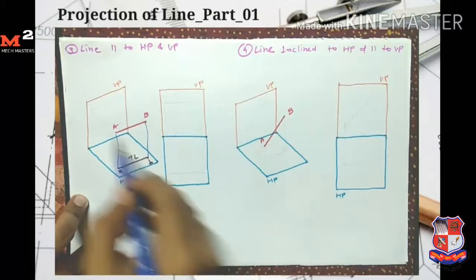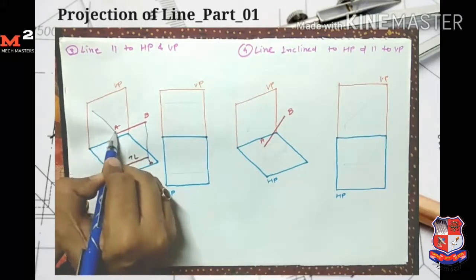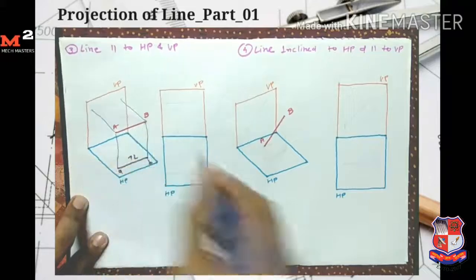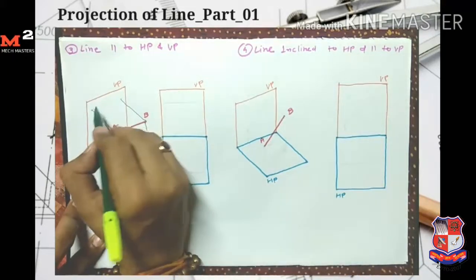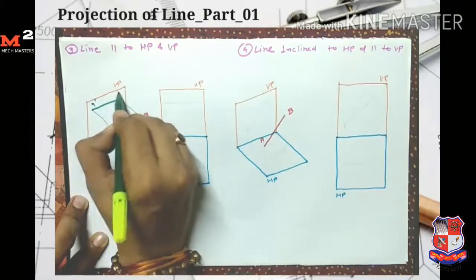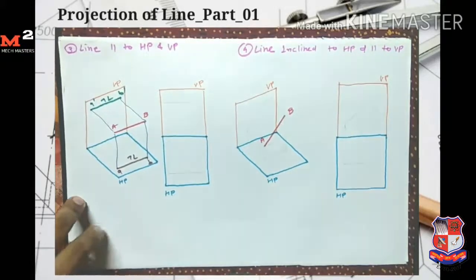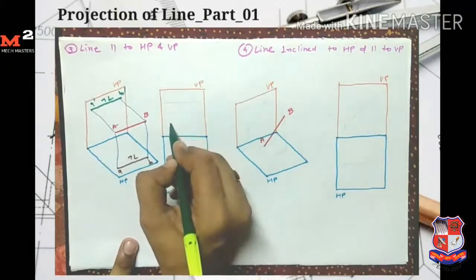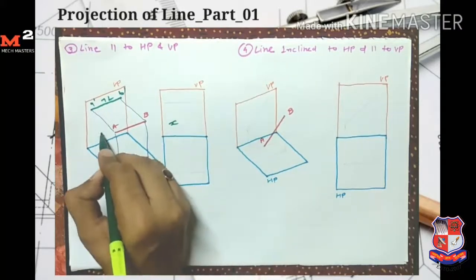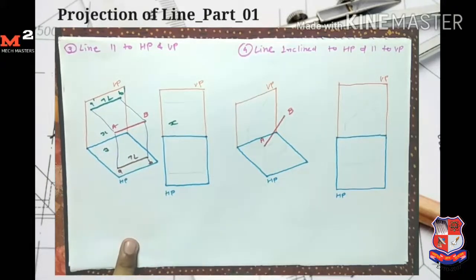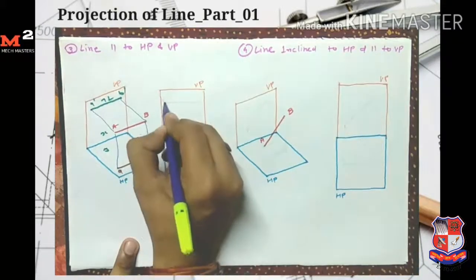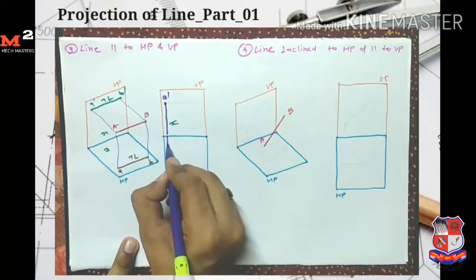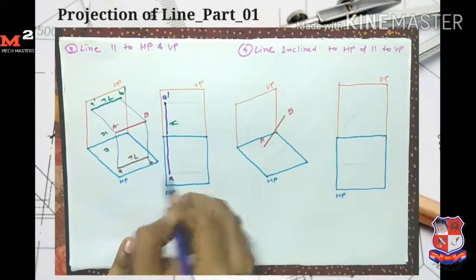And here I take its projection on the vertical plane to draw its front view. Here I get the front view A dash B dash, which is also the true length because the line is parallel to VP also. Now to draw its orthographic presentation, I simply measure the distance here, x mm. Point A is x mm above the HP and y mm in front of it. So from here I measure the distance x mm and mark the point A dash, and here I measure the distance y mm and mark the point small a.